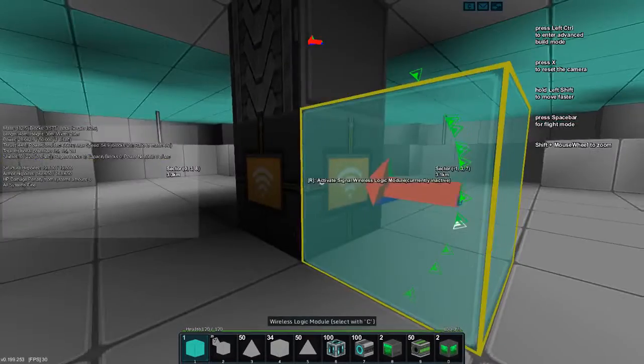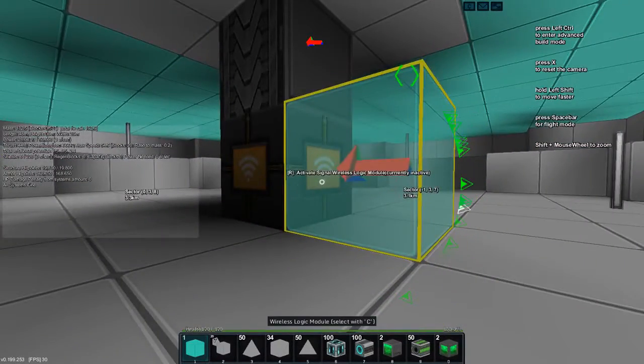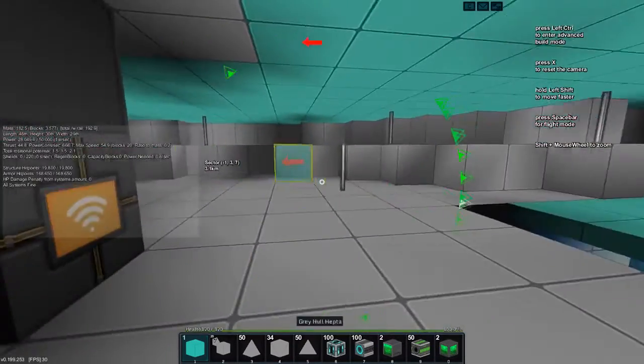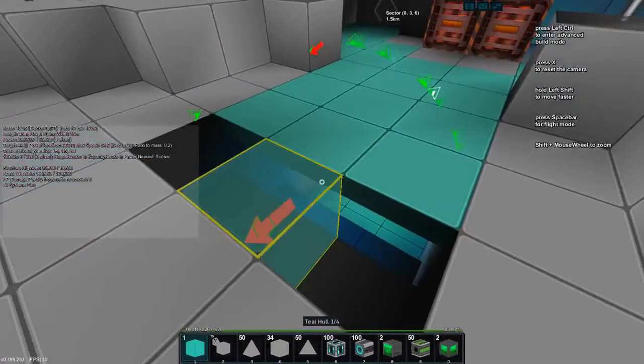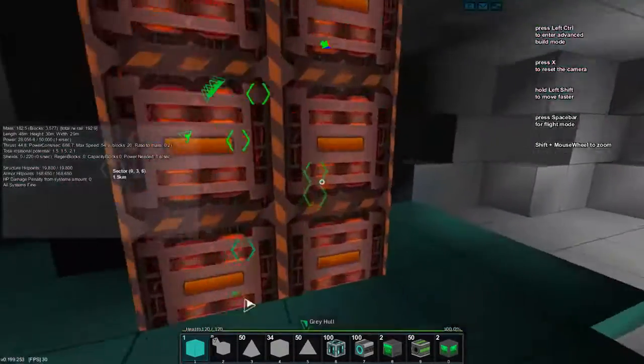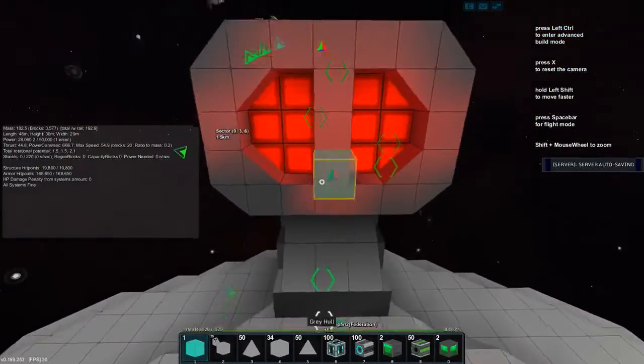Of course, the core is down here, and we have the eject warp core button there, and we have a wireless logic module there, which you do not want to activate. Trust me, there is a good reason you do not want to activate it. And you might have noticed the warheads right there behind me. So the warp core is bigger now. It's 4x4 blocks, and it's made entirely of warheads.